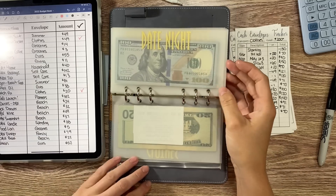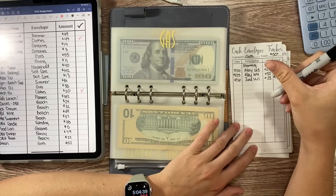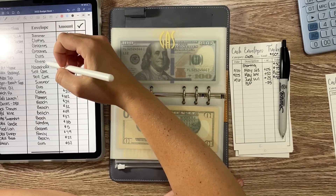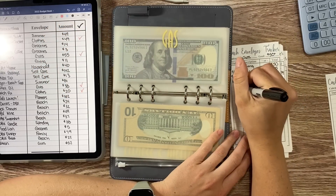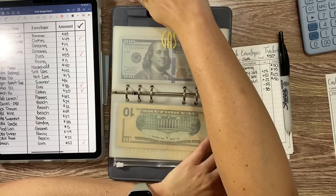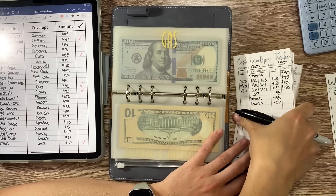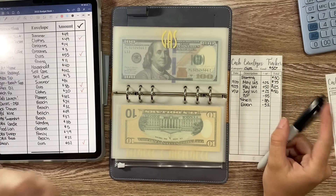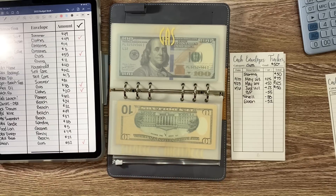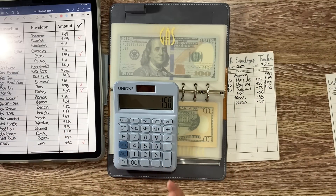The next envelope is gas — this was a big one. First I went to VP to fill up before my vacation: $55. Then Shell for $38, and then Exxon for $52. I'm not brand-loyal — I go wherever the Upside app gives me the best cash back. It's actually called Upside now, and I have my referral code below if you want an extra 15 cents off per gallon on your first use.